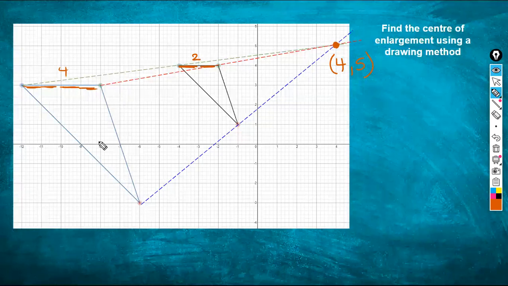So when I ask you to find the center of enlargement, to me, that's one of the easiest questions in this topic. You connect these similar points and you backtrack it and you see where all the lines are kind of coming from. Okay, so that's a reverse question. You're going to get a lot of practice on this when we start the past papers, so just keep it in the back of your head.